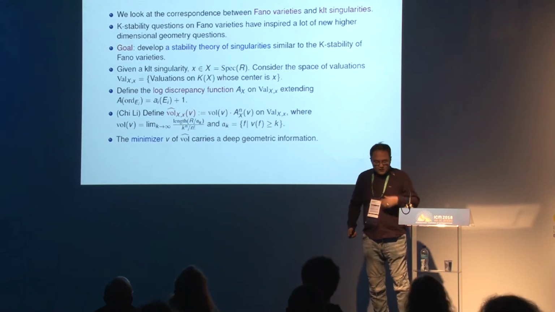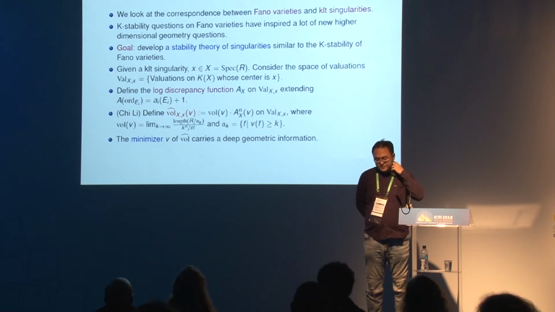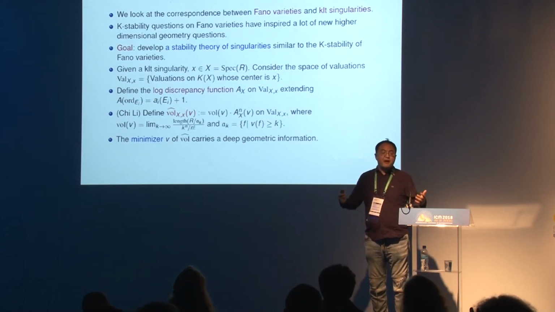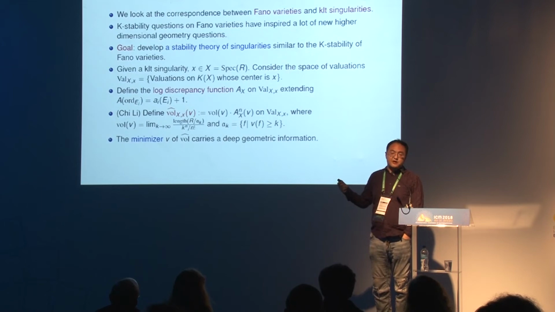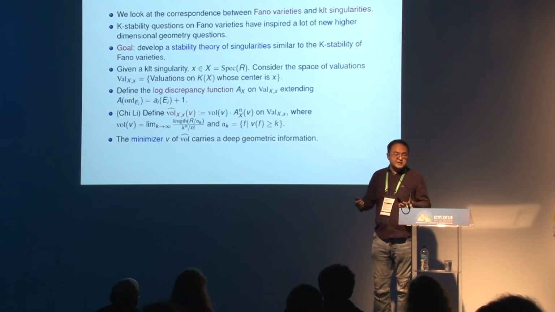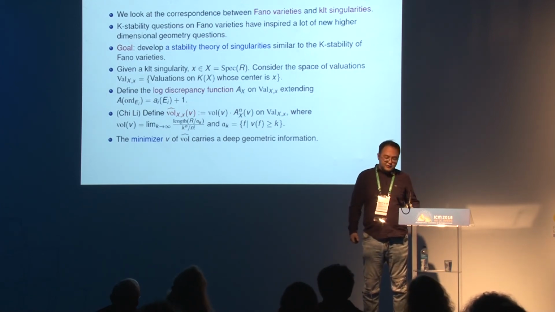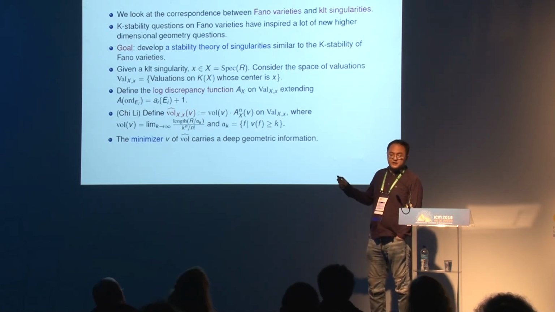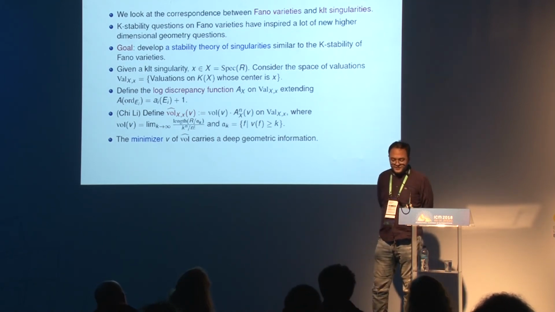So now I want to come to the third theme, where I want to talk about the local to global principle between Fano varieties and klt singularities. In some sense this is the richest part of the correspondence between local and global. This correspondence between Fano varieties and klt singularities has been known for a long time. For instance, I think it also appeared in Birkar's proof of the BAB conjecture. But here, I want to concentrate on a very new perspective. This new perspective only appeared in the last two or three years, although people have studied this set of singularities for many, many years.